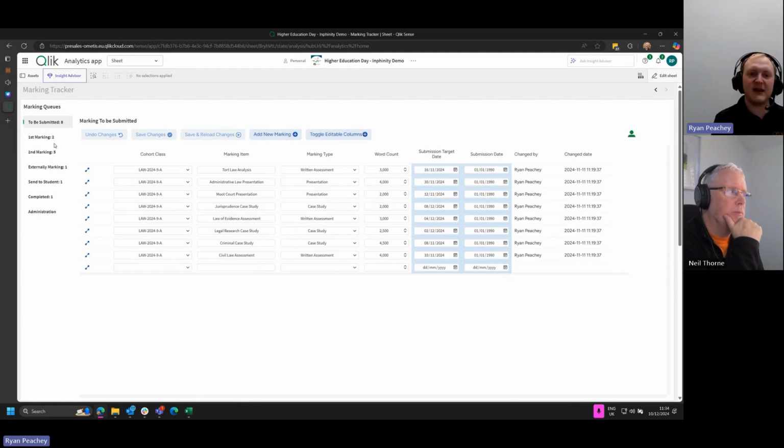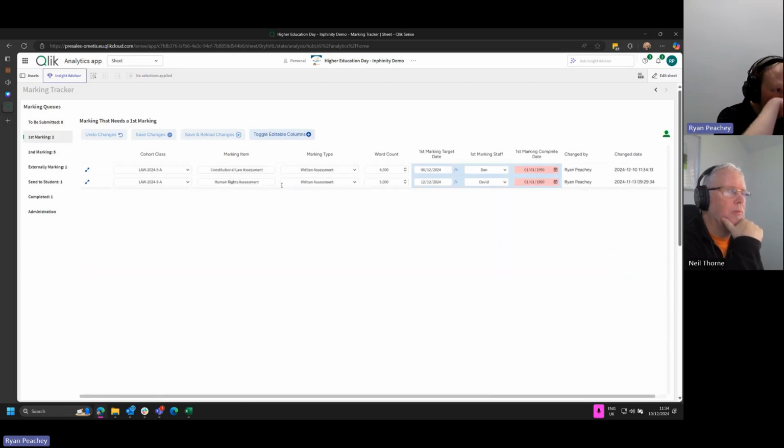So you can see I've got a queue-based system here that helps with your planning. So if planning needs to go to different people for different stages, you can build a bit more of an application. So if I head to here as well, into that first mark, you can see there's my law assignment. It's now gone to the second phase, the first phase of marking in this example. Now I can allocate this to someone, and you could have a role for someone who's an allocator who can allocate this stuff, and then it will be delivered to those individual people's queues for them to action this item.